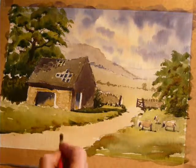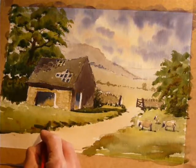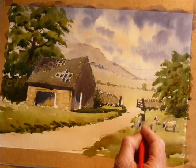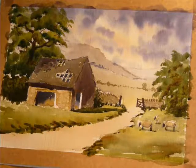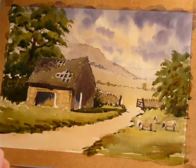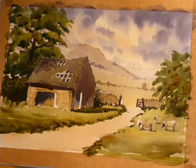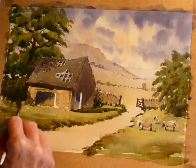On the back edge of where the bank tucks down, that's an important area that we need to think about, because if you haven't got that, you haven't got a sense that there's tufts of grass standing up or any depth of bank really. And a little bit this side, not too much, wouldn't say a great deal this side. Here we are. And if I just damp the brush and soften some of that along the top, because it may be either a little bit of a cloud shadow, just give a bit of depth on, there would be a little bit of shadow on these grasses and possibly running down the side of that wall. There you go.